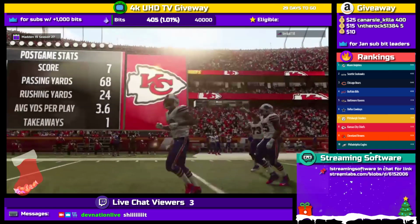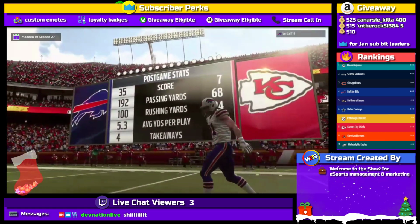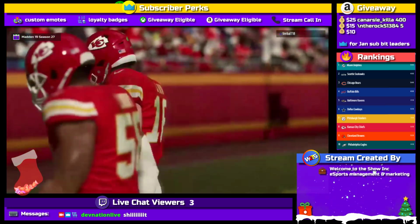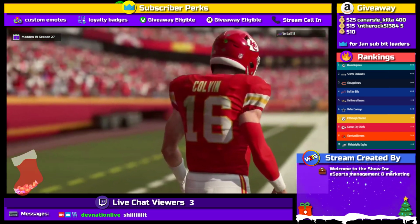So for the Bills, they remain as hot as anyone. 6-0 now through the first month and a half. And they will head home next week to take on the LA Chargers. Meanwhile, for the Chiefs, the loss drops them back to 4-3 so far. And they'll get an extra week to think about it as the midseason bye might be coming at just the right time.